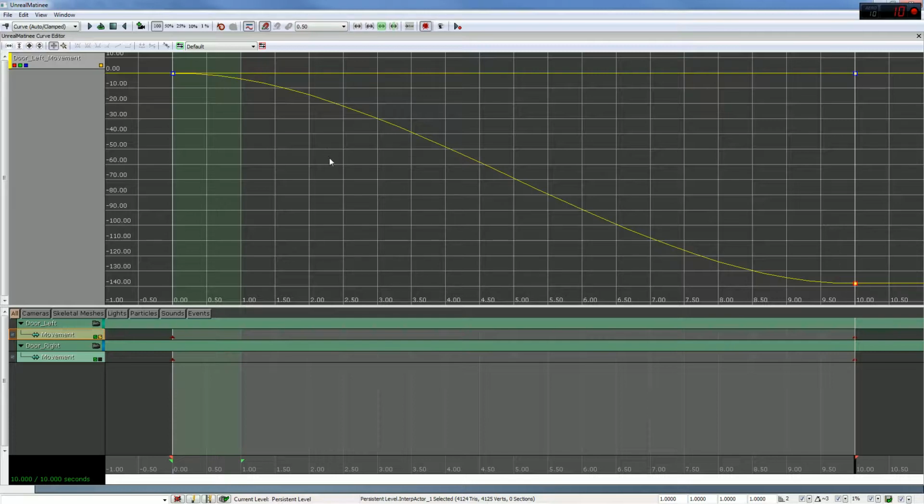Now, what good does this do? I mean, sure, we can see this, but I don't really see why they would spend time putting this into a program just so we could see this happening. Well, you can edit this.